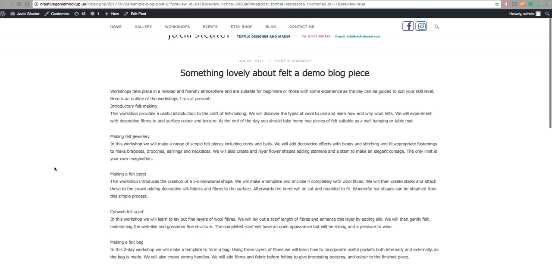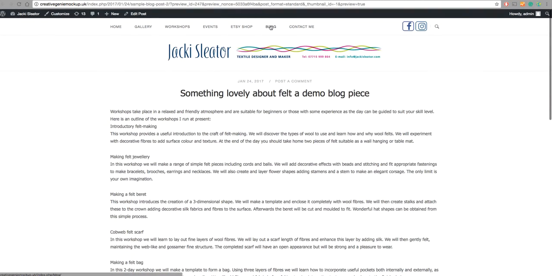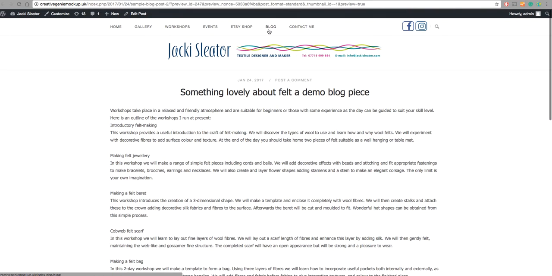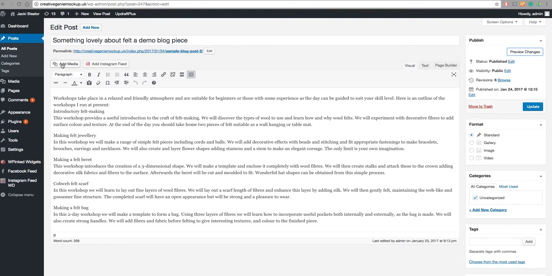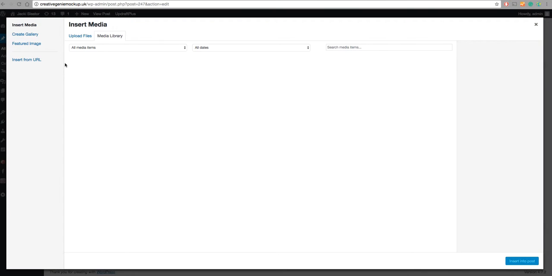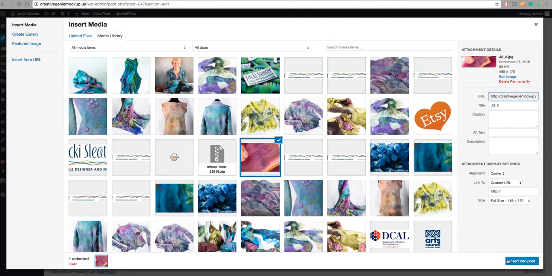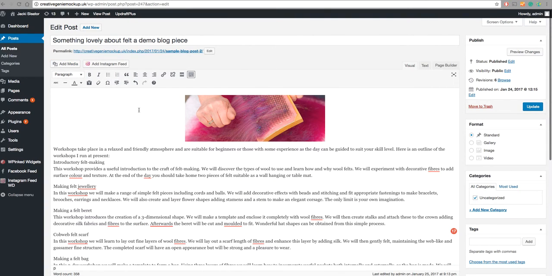No, I didn't put an image on. Anyway, so you can preview how it's going to look. Blog posts will always lay out slightly differently to normal posts. So if I wanted to add an image in there, I will just go here, add media. Okay, so then I could just preview that.